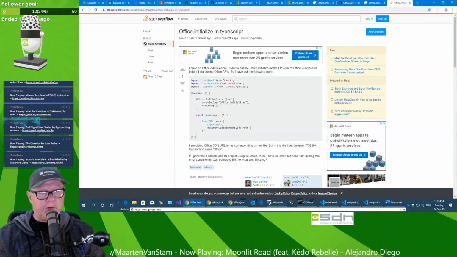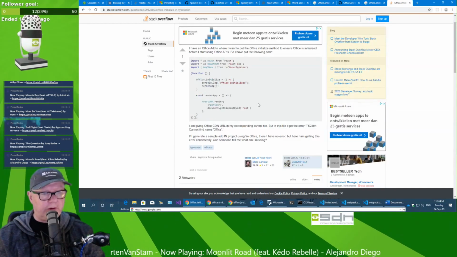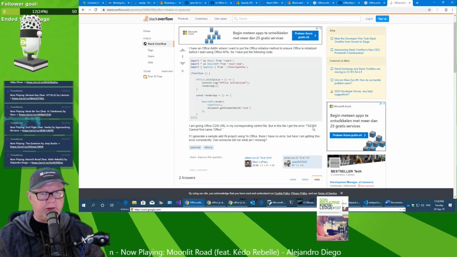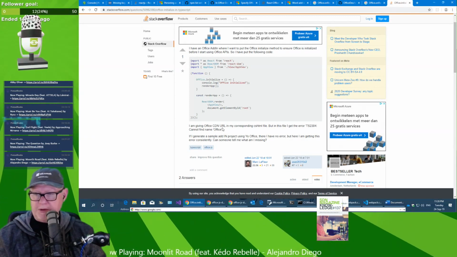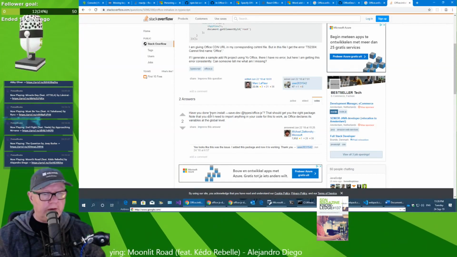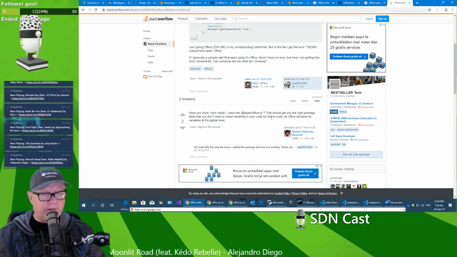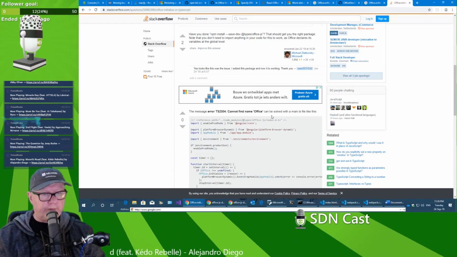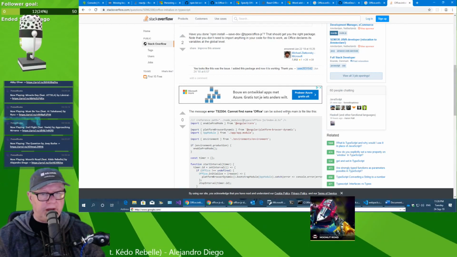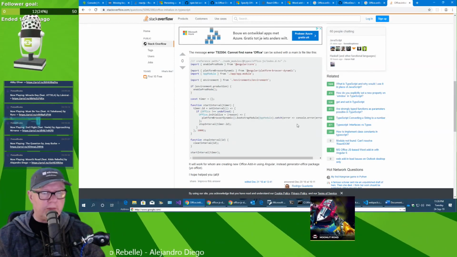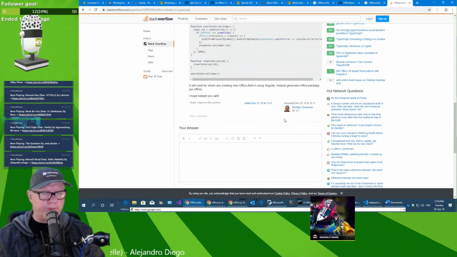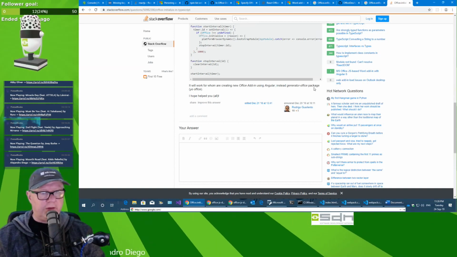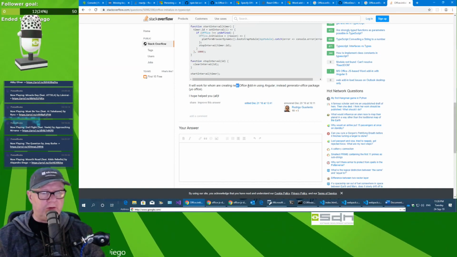I have an offset when I want to, before I start, but the office, I'm giving the office CDN my corresponding HTML file, but cannot find office. I have the same issue. Have you done npm install save dev types office.js? With a main TS file like this. Work for whom are creating office instead. Yeah, but that's not what I'm using.